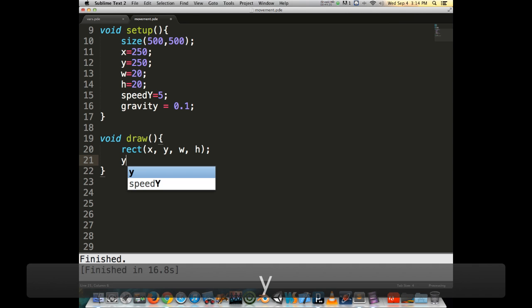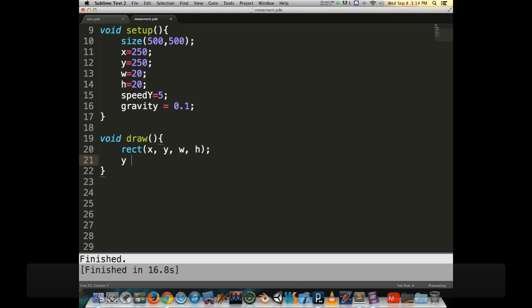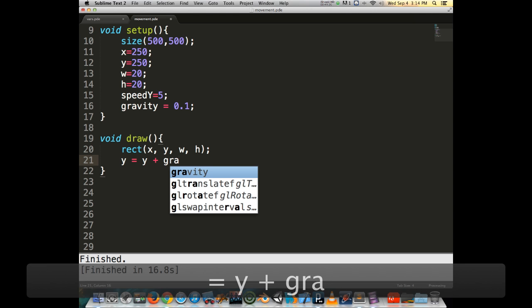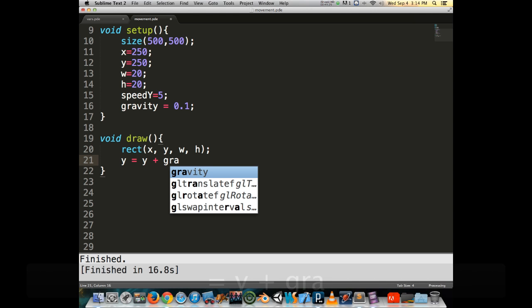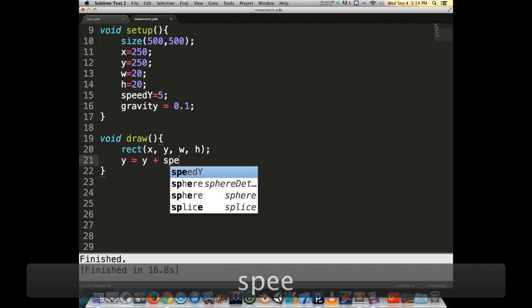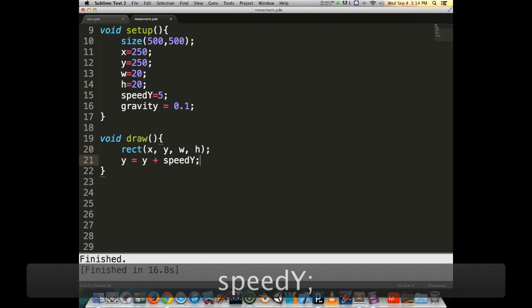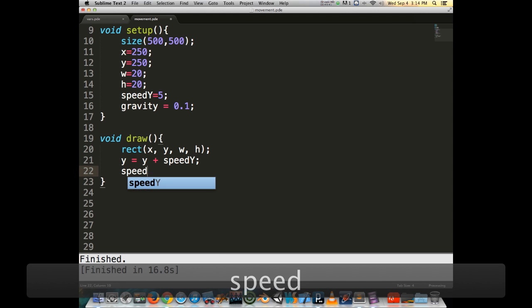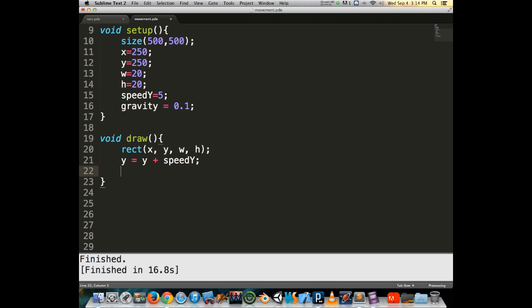Now what I can do is set y equal to y plus speed y. Actually, before I do that, we'll just run this and see what happens, and then we'll add some more into it so we see how it's all coming together.